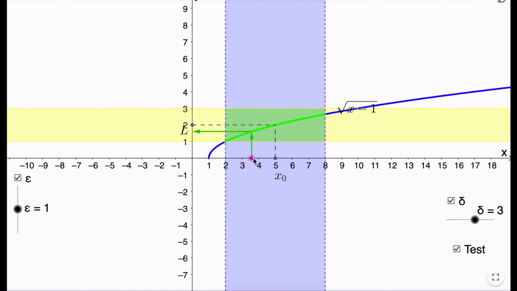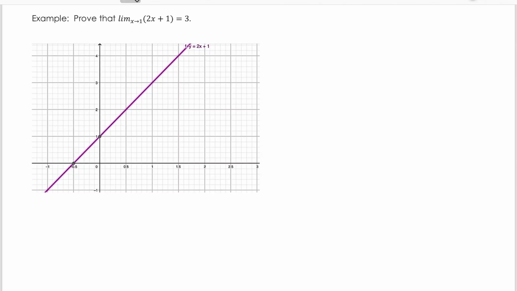So this epsilon limit definition is all about the distances that we create as we're closing in on our value of x and our value of y to get that limit. As we get closer and closer to our x and our y values, we're creating these intervals so that we can show that we stay within those intervals and we get closer and closer and closer. Okay, so let's walk through our first example.